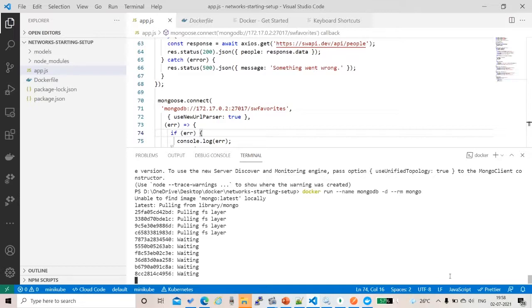So we can see that it is pulling the image. Still pulling the image now.